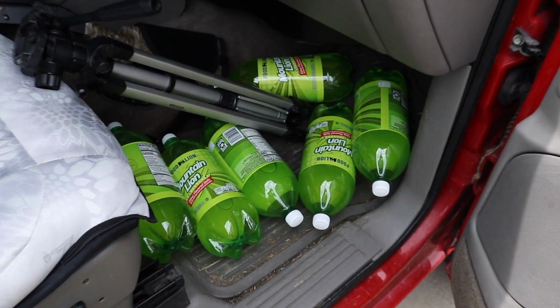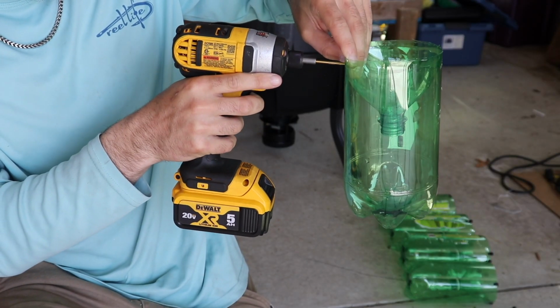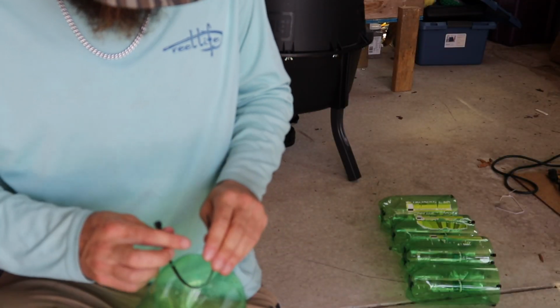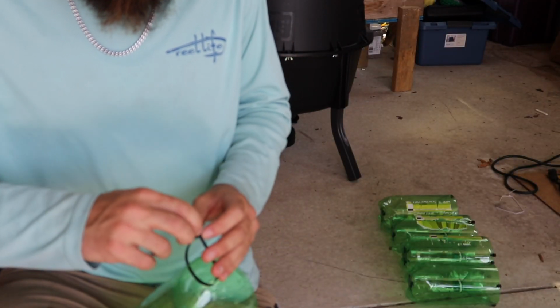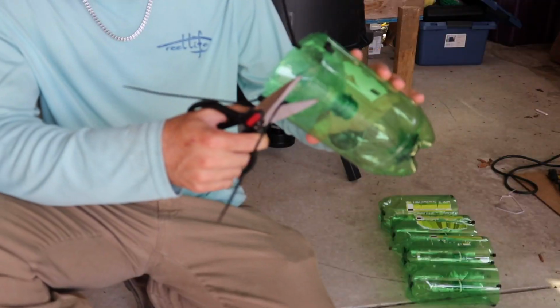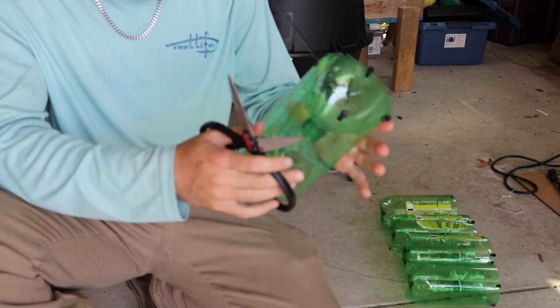So I went out today, I went to Food Line and started building my traps. These are legit Mountain Dew bottles. I made 6 of them. They're super easy to make. It probably took me like 15 minutes to do all of this, but the reason why I had to make them the way I did is because these catfish, y'all, I mean, they are about 1 inch big. I'm gonna try to throw some clips right now, the ones I saw yesterday. They're tiny, so they're gonna be pretty difficult to hold in the trap. So I think my plan's gonna work.